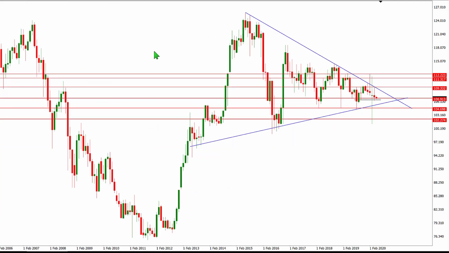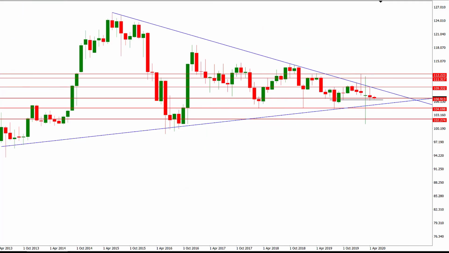On the monthly chart, what can you guys figure out? I can figure out a formation of a symmetric triangle. In a symmetric triangle, technically price has to break either to the upside or to the downside, which means it's in a state of indecision of a chart formation which is being formed right now. And then again we can figure out a long-legged doji, which is a signal of a state of indecision in this market right here. Here comes the long-legged doji right here. So what am I looking out for on this currency pair next week?